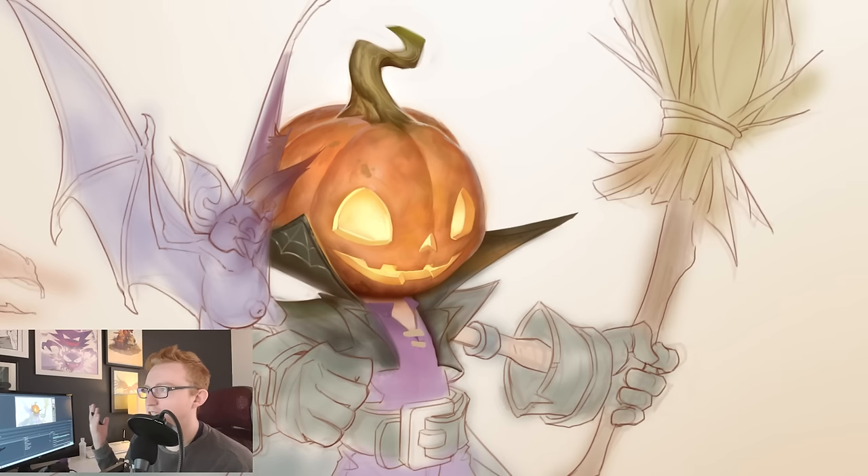I just want to emphasize again: a lot of this is not me saying, 'Use the lasso tool, use a brush with full opacity,' and then all of a sudden you can paint really, really fast. These are things that can help you paint quicker, but the only way they really work is if you know what you're doing.